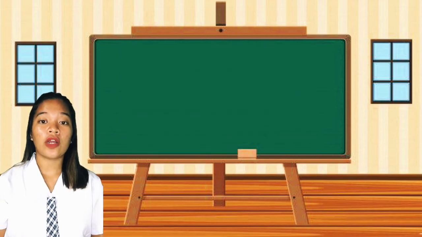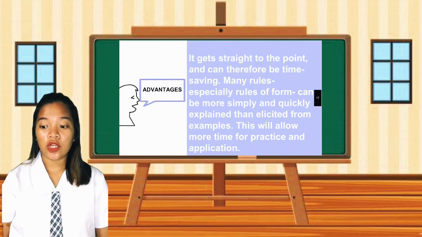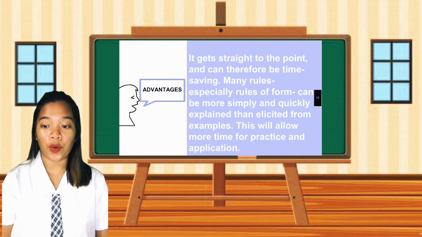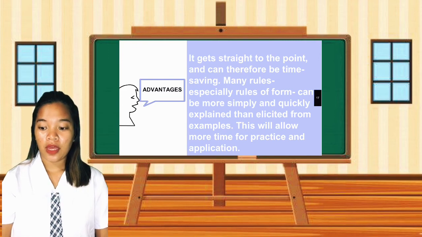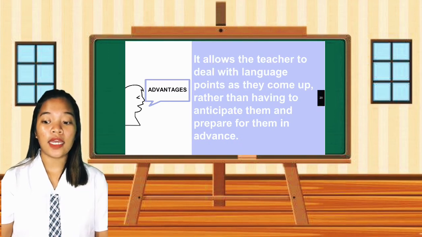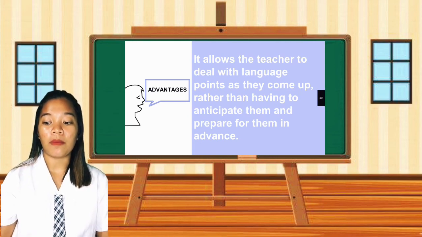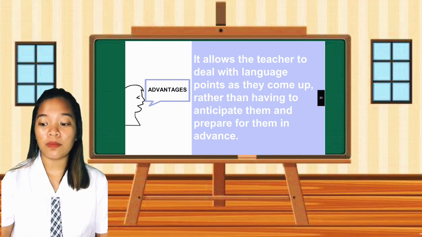And these are the advantages of the deductive approach. It gets straight to the point and can therefore be time-saving. Many rules, especially rules of form, can be more simply and quickly explained than elicited from examples. This will allow more time for practice and application. And lastly, it allows teachers to deal with language points as they come up rather than having to anticipate them and prepare for them in advance.